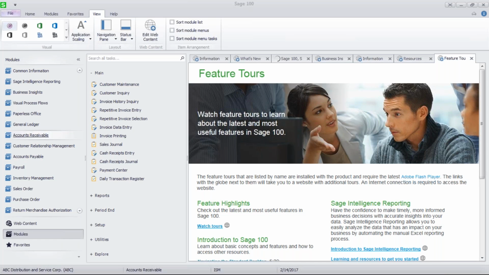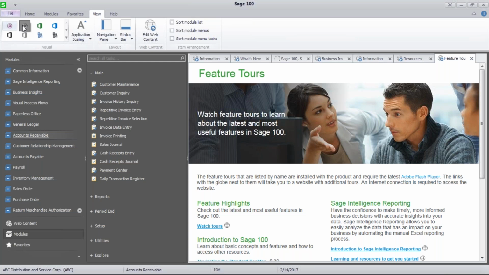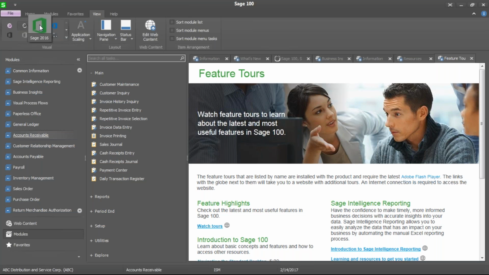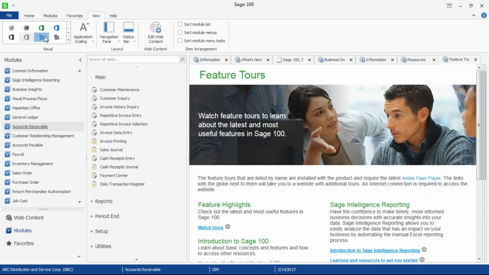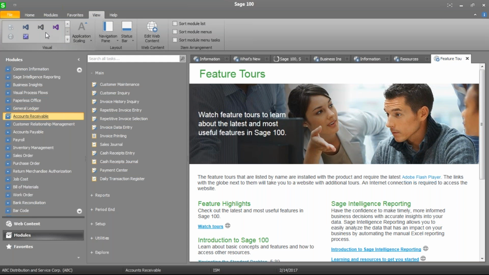Another thing they have done to improve the user interface is over here on the left, I can choose different types of what I want the screen layout to look like, so I can make changes to the way my interface looks. So I can click on this one, and it's all dark, it's gray. I can change it to green. I can change it to blue. There's a bunch of different options here of the way you want it to look.